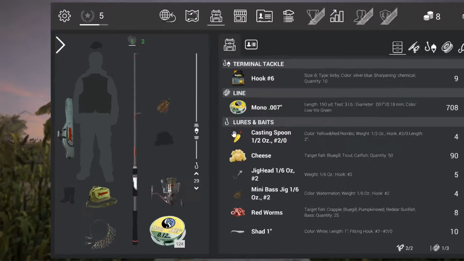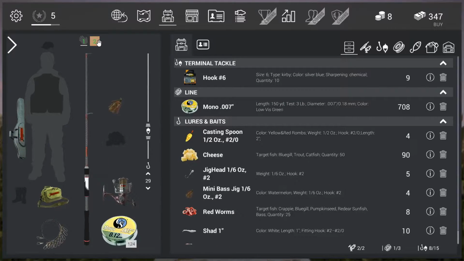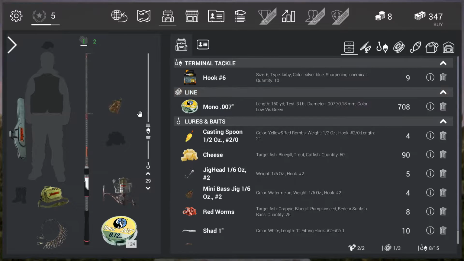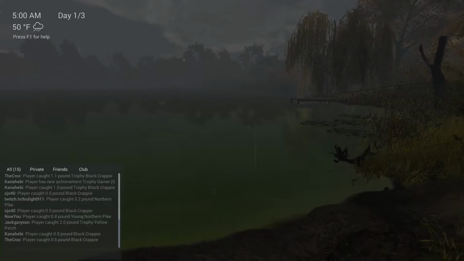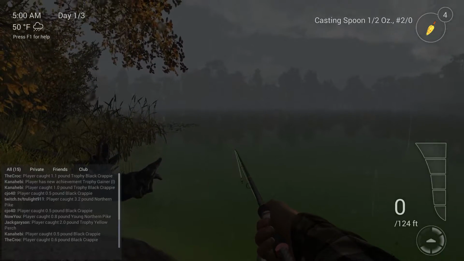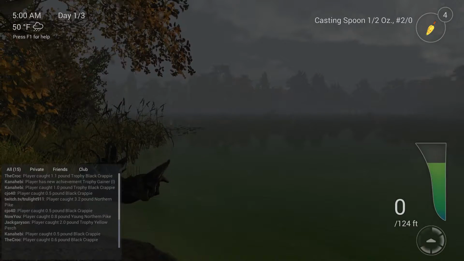As of right now, in my inventory, I have 2 rods. I have this one, which is bass jig, and then I have this one, which is set up for bait. So right now, I'm actually gonna rock the casting spoon just to see. I haven't hooked anything with it yet. I haven't really used it because I haven't mastered the casting spoon yet. I'm gonna try it out and see if we can get something over here.